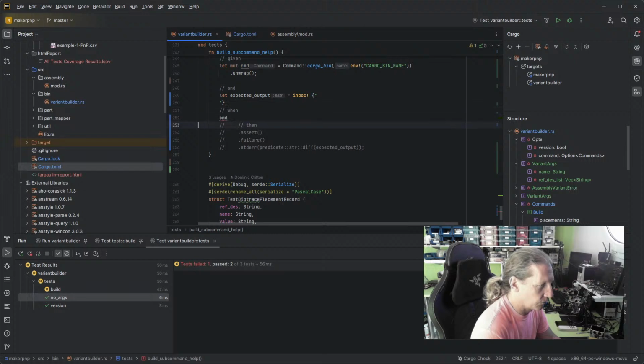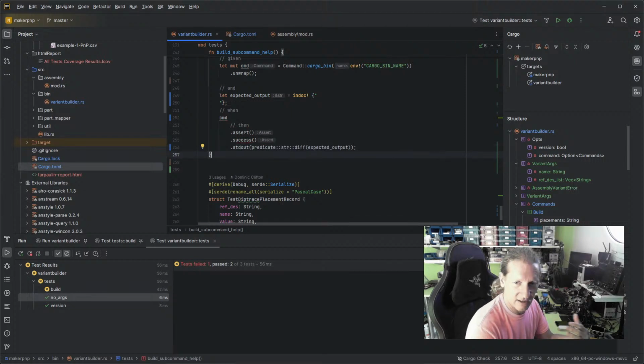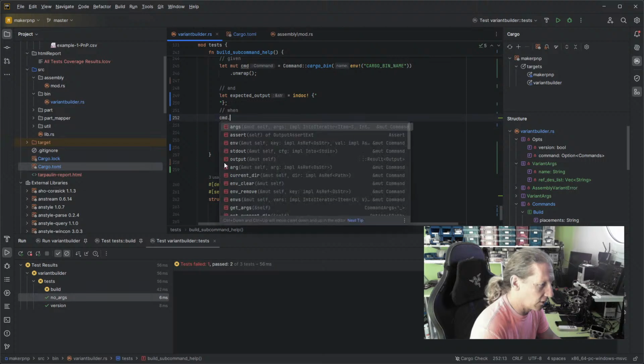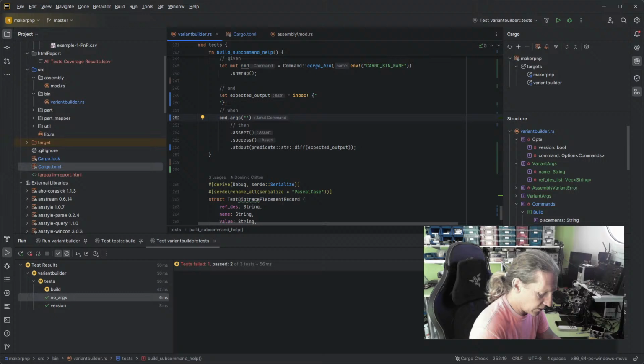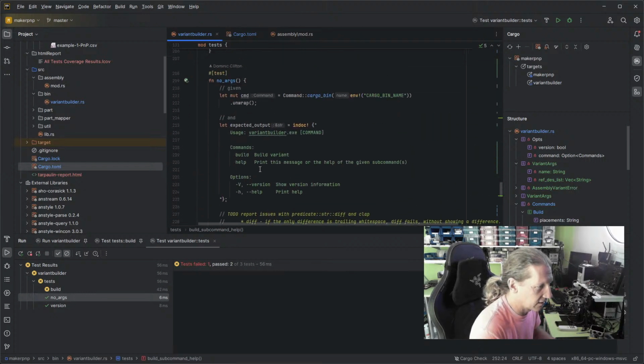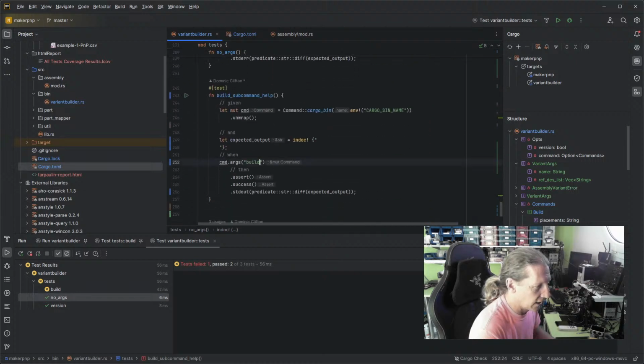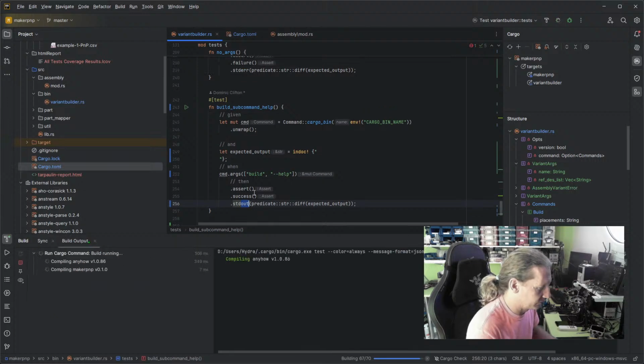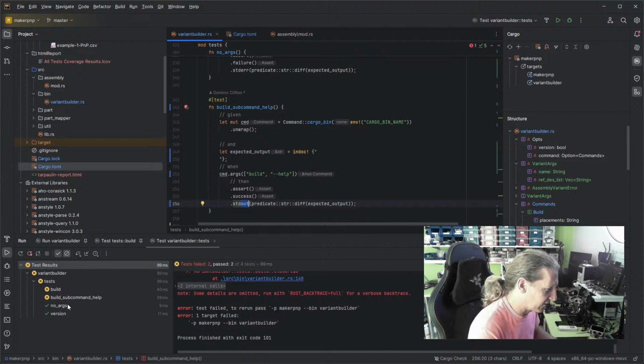So when we run the command, we assert that it is success, probably, and standard out, because we're going to say help, because we need some args, which is going to be build. No, I mean, we can see that here, build, and then some quotes might be an idea, don't you think? I think it might be. Now, I think it comes in standard out, but I don't know. Well, it compiled, so that's good. Right, build subcommand help.